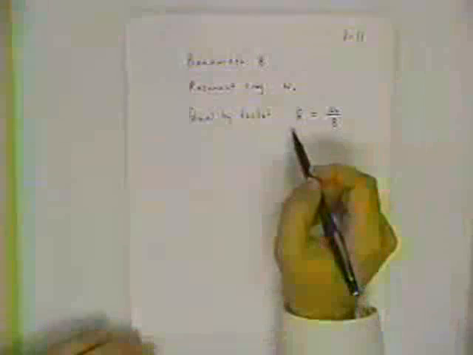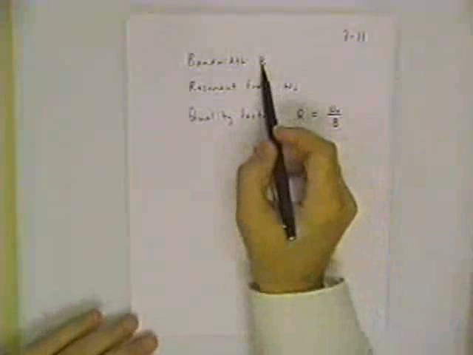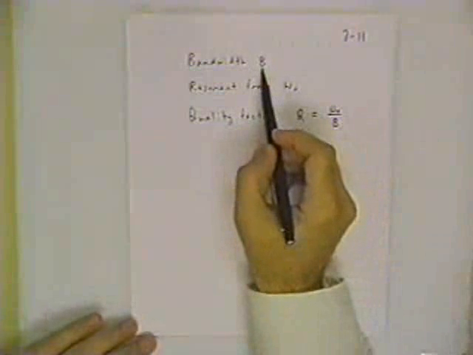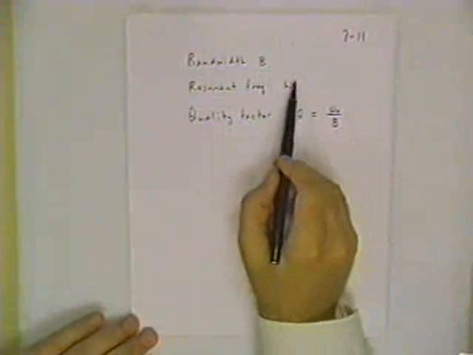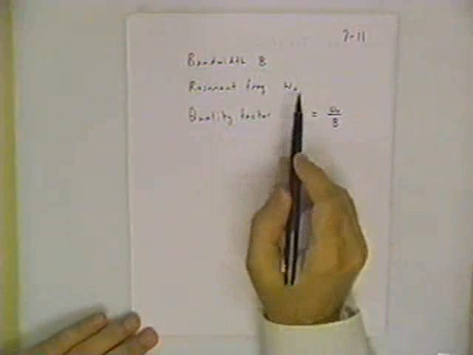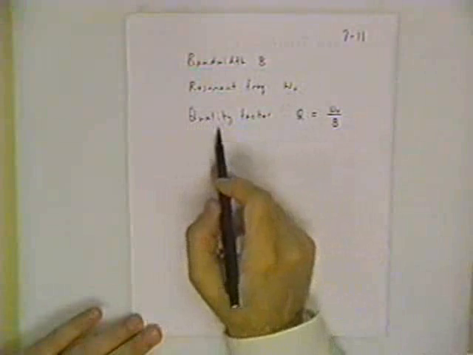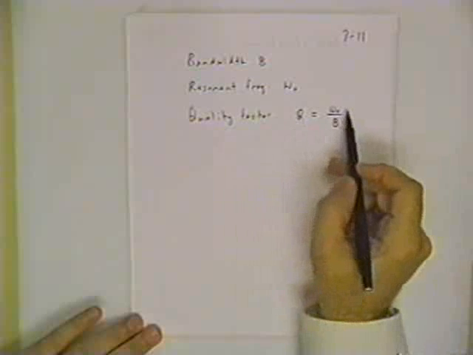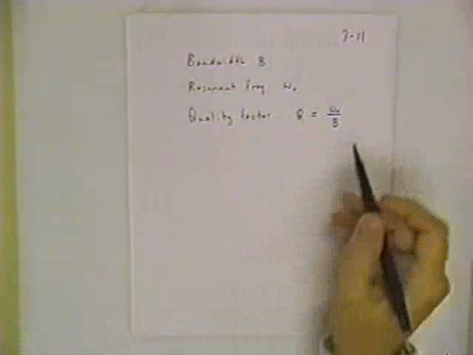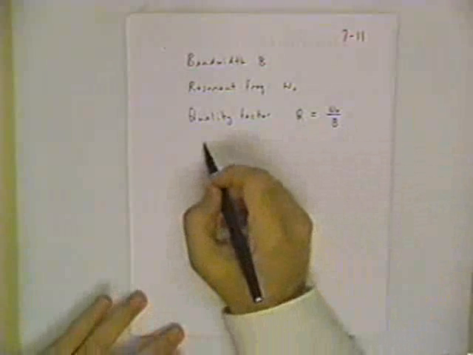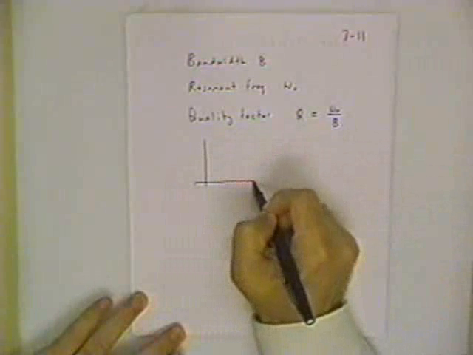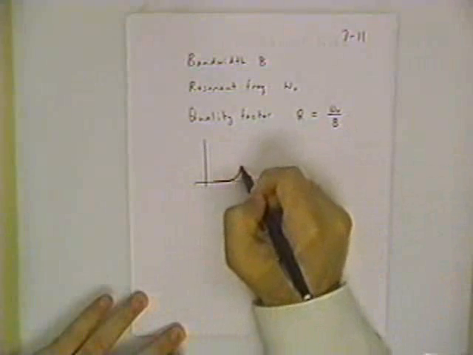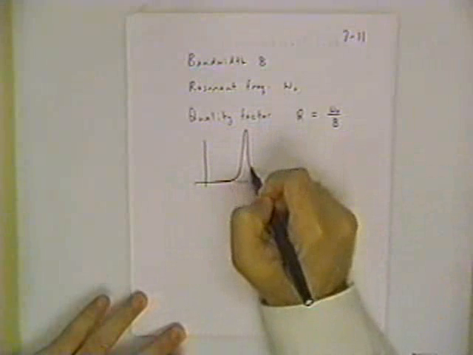So as I said, we have this resonant curve, and there's a band in the middle where it's got a very large output versus input ratio. That range of frequencies is defined as the bandwidth. You have your fixed frequency, omega naught, the resonant frequency. And then there's a measure of the quality of your resonant filter. That's the quality factor, the ratio of the resonant frequency to the bandwidth. Now you think of this as if the bandwidth goes down, the quality of the filter goes up. So here would be a very narrow band filter.